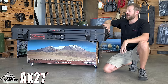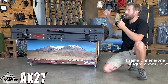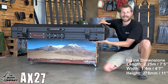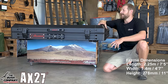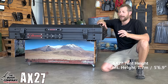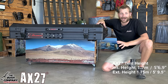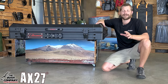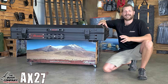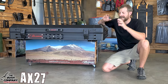So it comes in at roughly 2.25 meters long by 1.4 meters wide, and in a closed position, 278 millimeters tall. In an open position, the internals are about 1.7 meters tall, with roughly 1.75 meters of total open height. So that is a huge amount of space and really is a cavernous area. I mean, I'm near 6 foot, I can stand inside the tent and literally get dressed inside of it. So it's a massive tent.